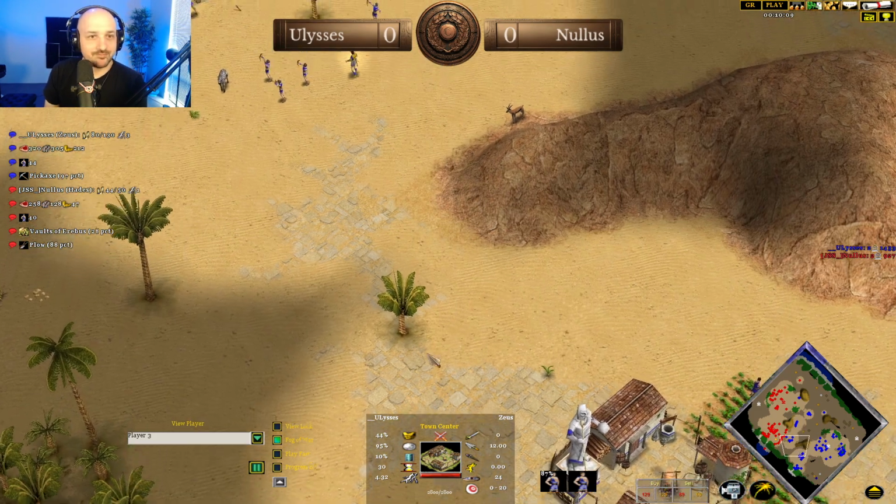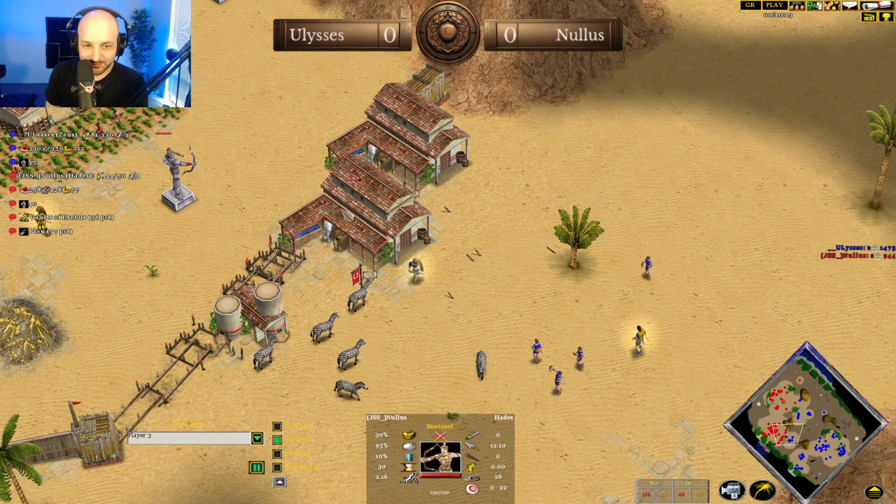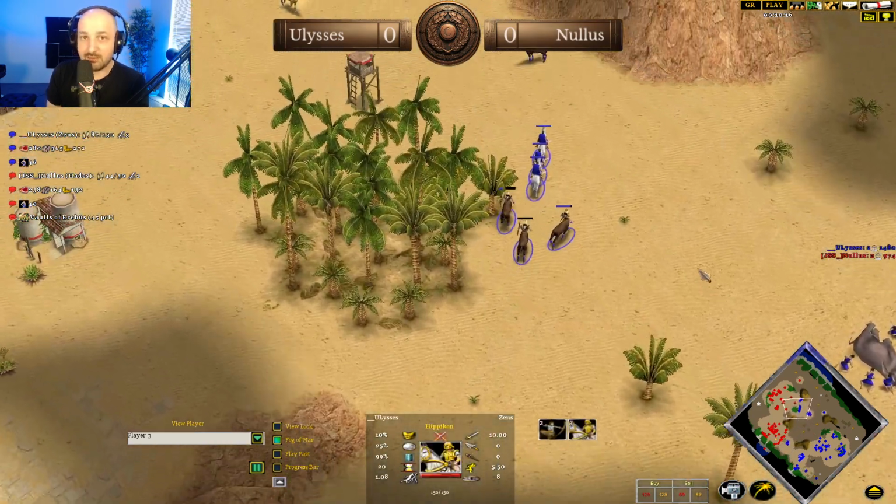Zeus players, I just don't understand. I just do not understand. It is what it is, though. At least he is still eating the hunt in the middle of the map with something.